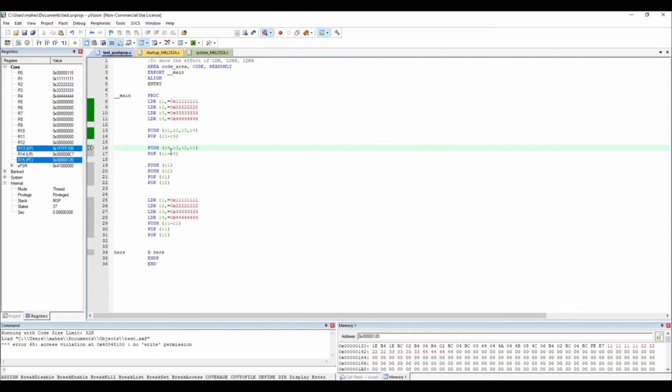And even if I push R4, R3, R2, R1, it doesn't matter, because as I said, the highest one will be stored at the first location, then the next one, then the next one, so that the lowest one is ready to be popped out first. So there's no change. You can see it over here, irrespective of whether I'm doing it this way or this way. Otherwise you have to manually do it one after the other: push R1, push R2, push R3, push R4, but that's very tedious.